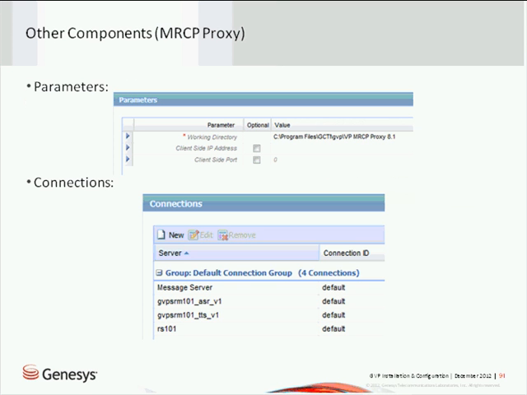Moving on, another component is the proxy. So instead of having the MCP, which basically will round robin amongst all your speech resources if you have multiple ends, you can connect to a proxy and let the proxy manage your speech resources. The parameters are basically the same that we've seen before. Connections, you should add a connection to the reporting server. The message server, you can add one to the SNMP if you have it. And you should also add connections to all your V1 resources. Note the MRCP proxy is only for MRCP V1, so don't add V2 resources as they won't work.